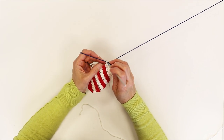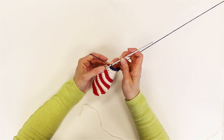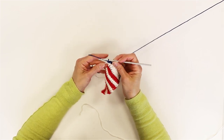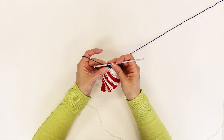Do remember that you can either sew off beforehand, or if you sew off after, you can very much neaten any little bits that need neatening as you're sewing in the ends. So I do sometimes leave the ends till a little bit later.